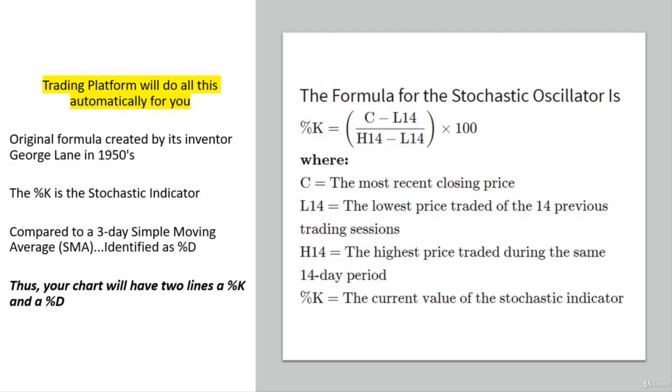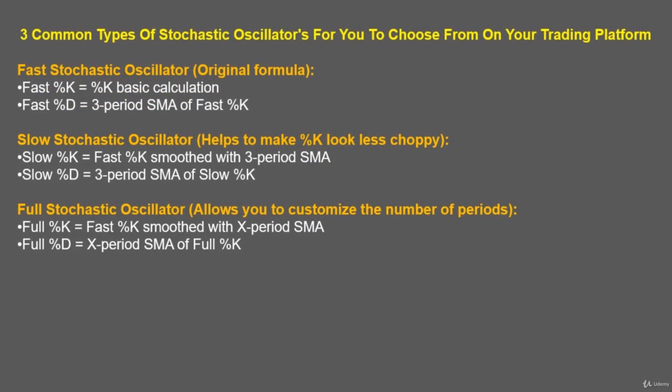Now, let's get to the worst slide of the course. Well, maybe not the worst slide, but they make it a little bit more complicated for you, if you want it to be. So there are 3 common types of stochastic oscillators you can choose from. Usually these are all on your trading platform, and they're labeled a little bit weird, so I want to make sure I covered that for you. You're going to see them labeled as fast, slow, and full. I wish they had better names, but that's what they call them: fast, slow, and full.